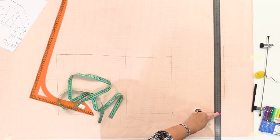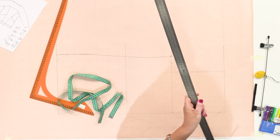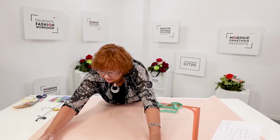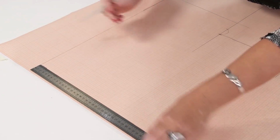As I've already said, the piece of fabric I'm working with is 140 centimeters wide. 1/2 of the measurement is 70 centimeters. This is why I'm making the sleeves 70 centimeters long. I show you the way I usually work. It's up to you whether to follow my instructions or not. This is the sleeve bottom.